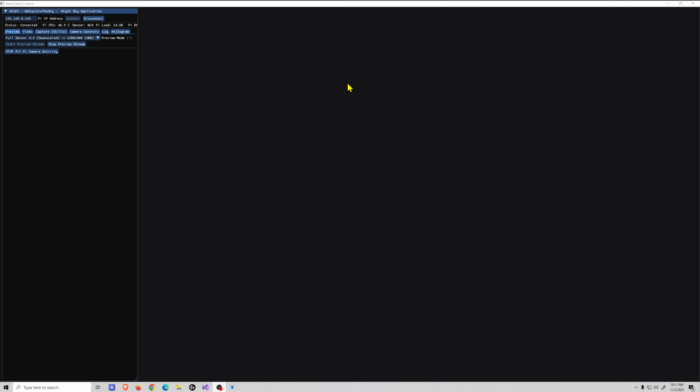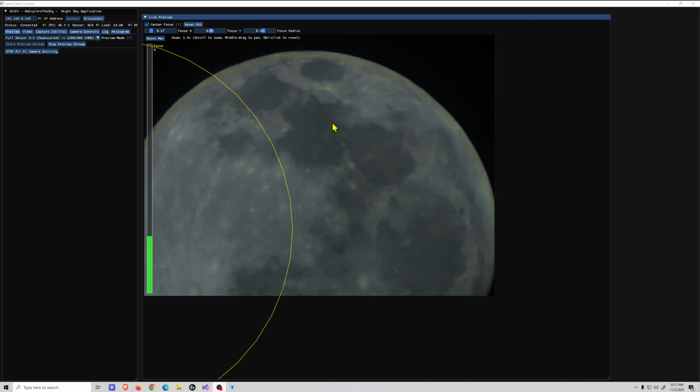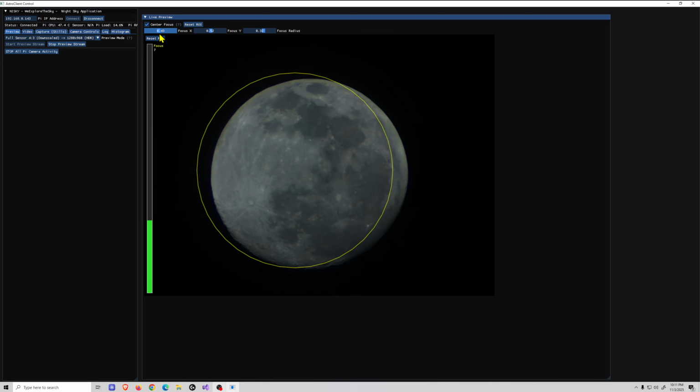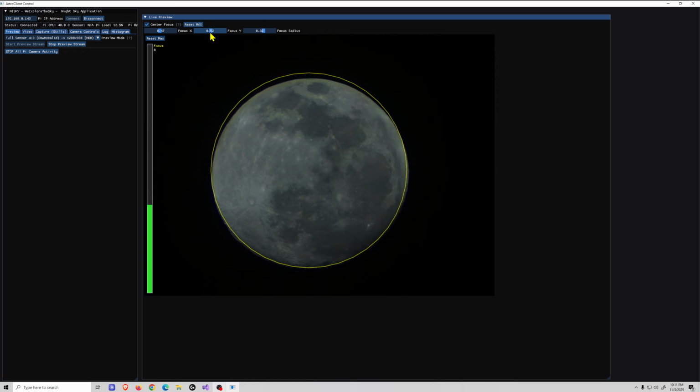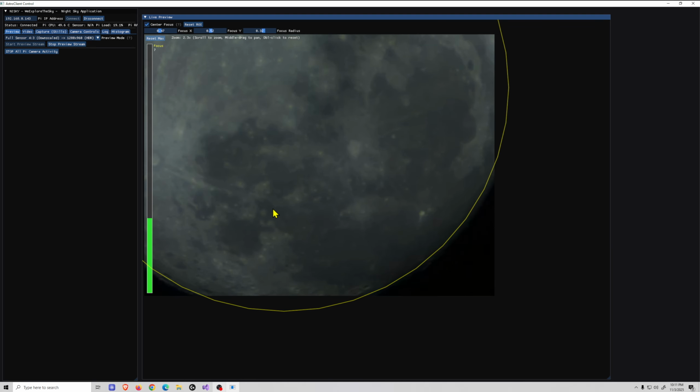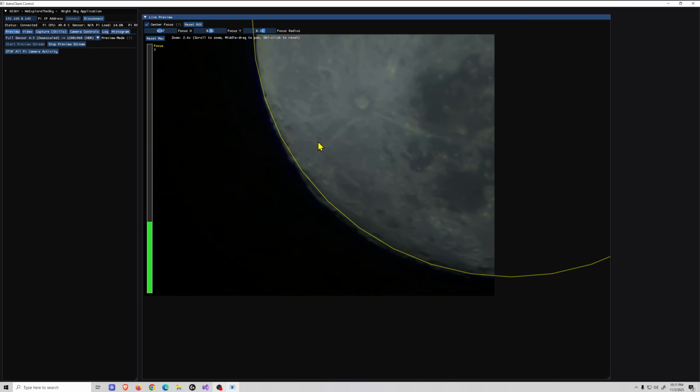All right. Oh my gosh, I've zoomed in. All right. Mr. Moon. I shouldn't have to touch the focus at all.